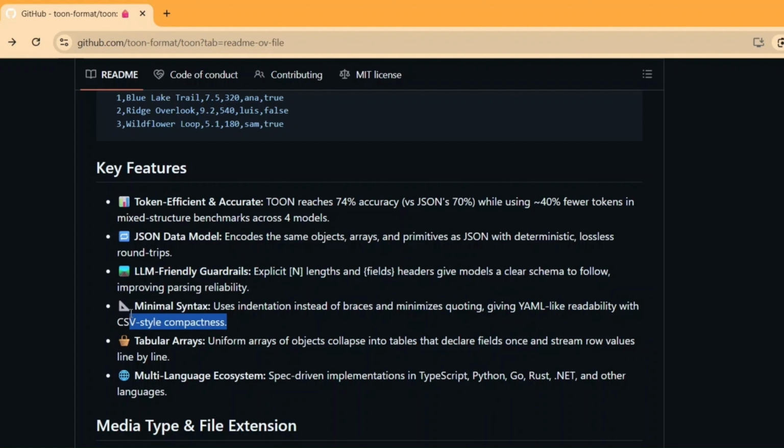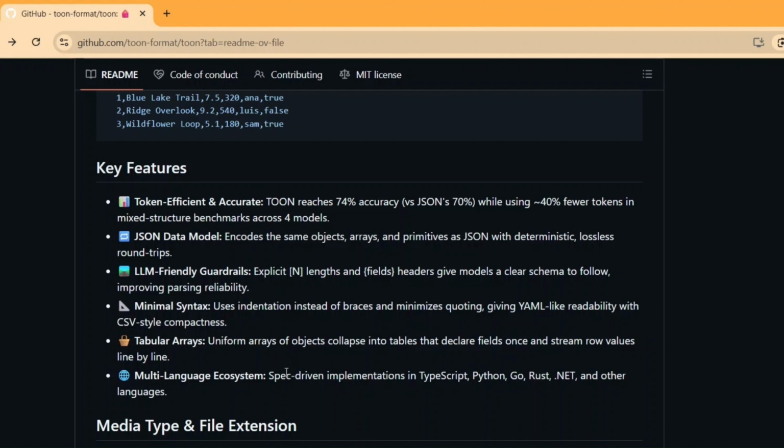The syntax is very minimal, you don't see that much complexity. If you compare with YAML, YAML follows a lot of indentation, and we can see it is very error prone. Whereas in the case of TOON, the syntax is very minimal, without that much complexity. It also follows tabular arrays in the format, like a CSV, how we see CSV data. So that's the benefit.